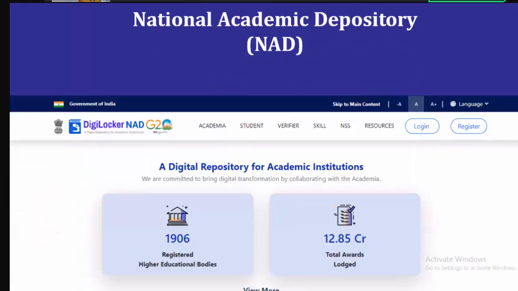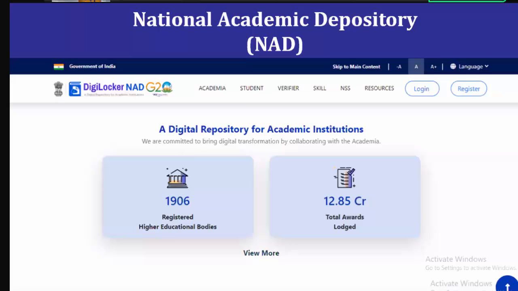For NAD, as you know, you need to do the login. There may be many institutions, autonomous institutions, who have not logged in or signed up on this portal. So I request each and every institution that has not done the registration and created their institution profile on this portal to kindly do it right away, after this workshop, so that the maximum data upload can be done in an easier and simpler way.